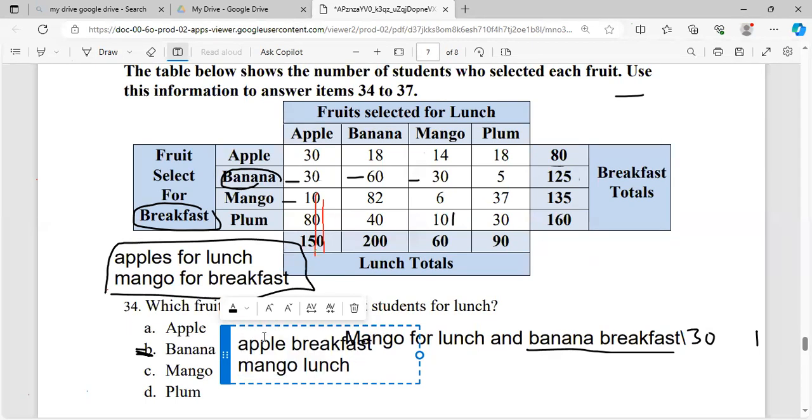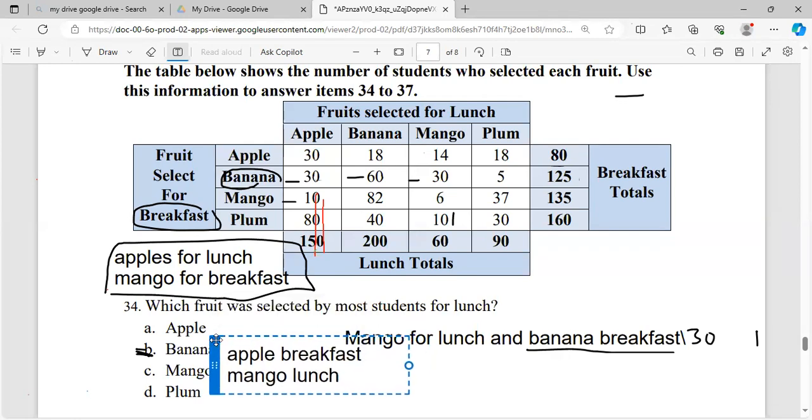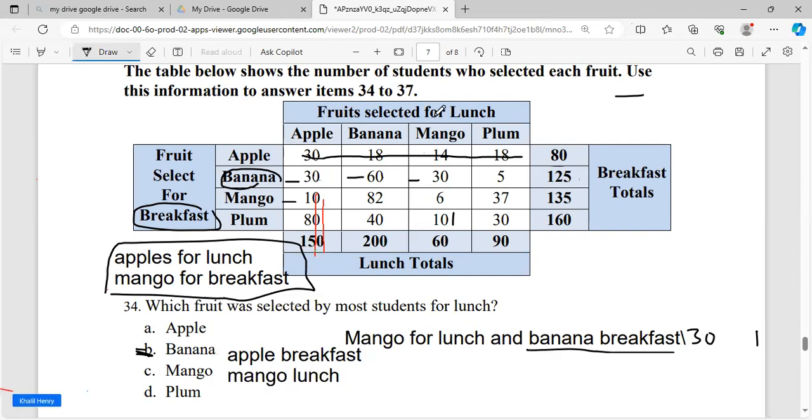All right, let us see. So we have apple for breakfast. So we go to breakfast first, and we start off with our apple. So we find the apple, which is right here. So we know it's going to be in this row. Next we go to mango for lunch. See lunch here? See mango here. That means it's 40. All right, very good, guys.